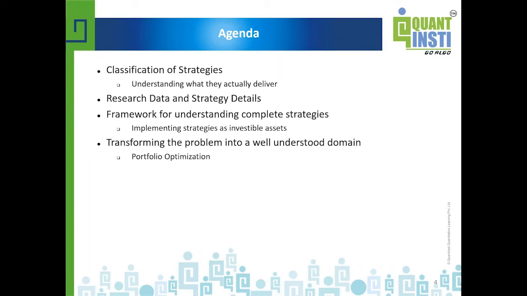Next, we need to have a framework for understanding completed strategies. Jumping from development into implementation, that's a whole different ball game. And the way I like to think of it is implementing strategies as investable assets. So once we've gone through that, we will transform the problem into a well-understood domain, which is portfolio optimization. So let's begin.